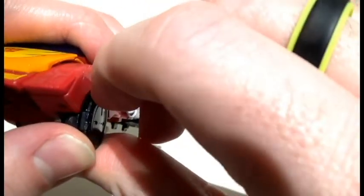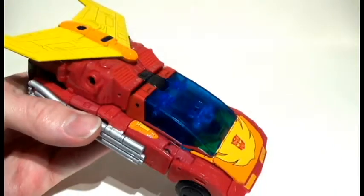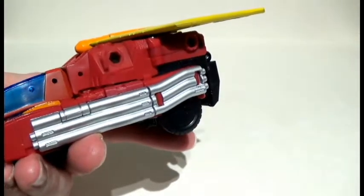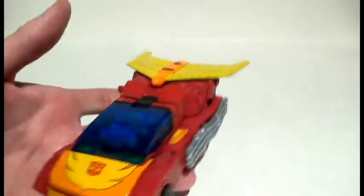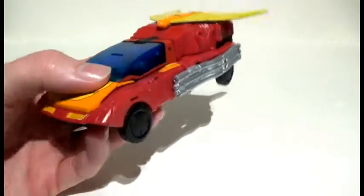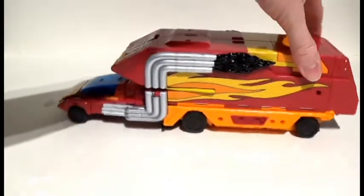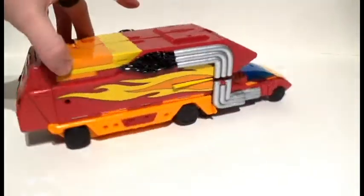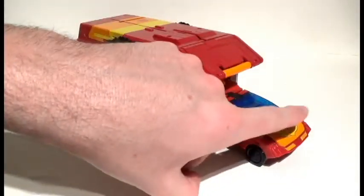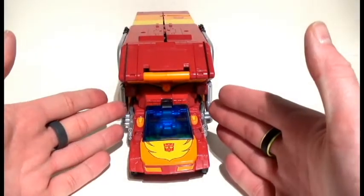It has a cover, so if the wheels get pushed up too far, the cover will start to pop off the wheel. Now, one thing about Rodimus is that for commander class — and you'll see this more on the trailer — but as you can probably already tell, he's sporting at least five combat ports in vehicle mode alone. Here we finally have Rodimus in vehicle mode. The general aesthetic of the trailer is pretty much spot on, and that snub nose comes in to work perfectly because his cab always did stick out a little bit.